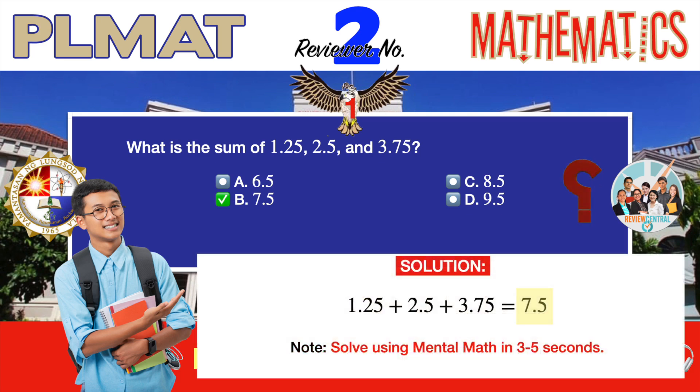This is a very simple arithmetic problem involving very basic operations. The important thing to remember when you encounter very simple problems like this is that you need to very quickly solve it and move on to the next problem. Test makers use simple problems like this to test how fast you can do your basic arithmetic operations. As such, the test maker probably allocated just a few seconds for you to solve it. Spend too much time on it and you will probably suffer the consequence by running out of time in later more complicated problems. You should be able to mentally solve this: 1 plus 2 plus 3 equals 6. Add to it the 0.25 and 0.75, so that's 7. And finally add the 0.5 and you get 7.5. You should not have spent more than 5 seconds to arrive at your correct answer.